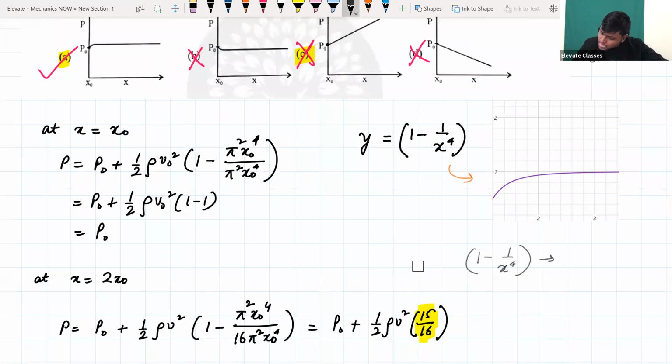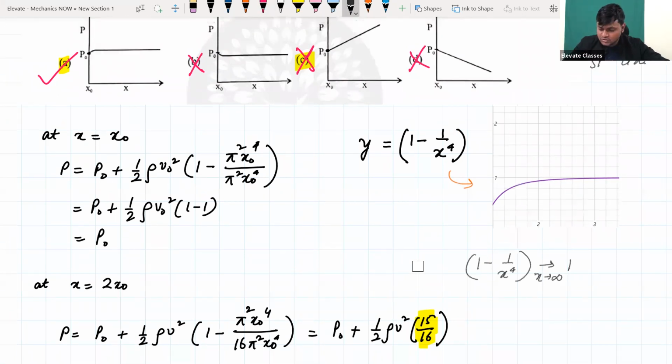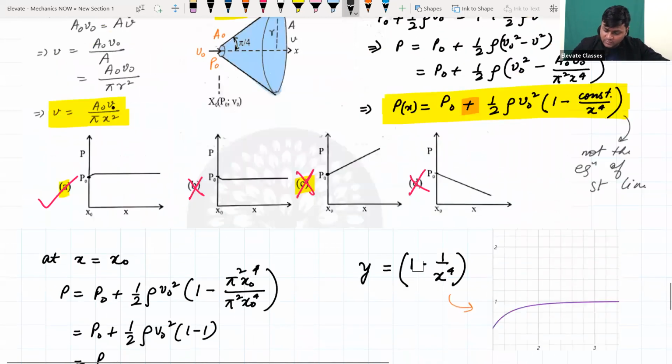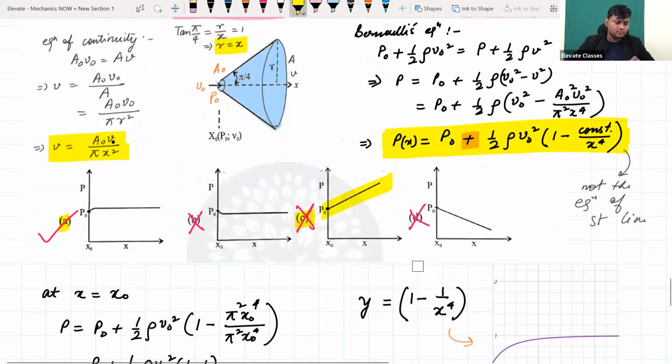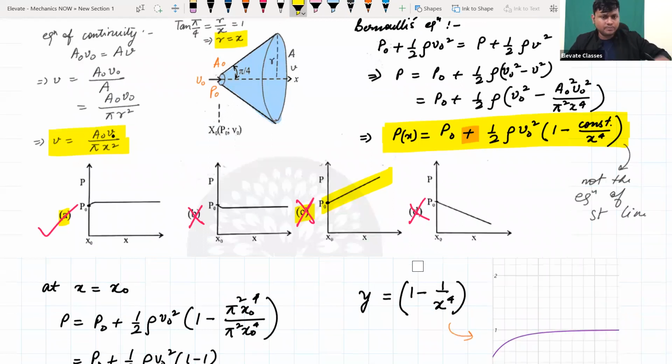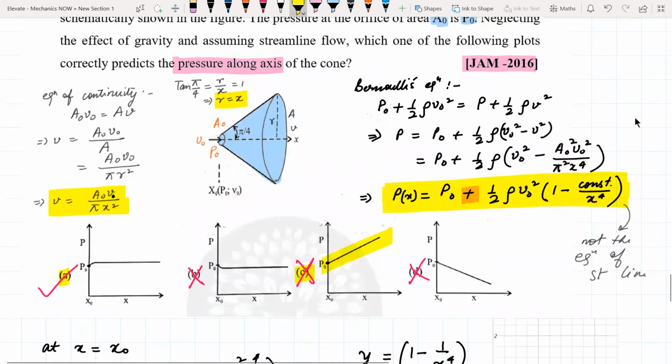tends to 1, okay, at infinity or something like that. Limit tends to infinity essentially. So as x tends to infinity, the answer tends to some fixed saturated value. Fixed saturated value means that this is not possible at all. It's not possible at all. Is this problem clear? Yes, sir. Okay.